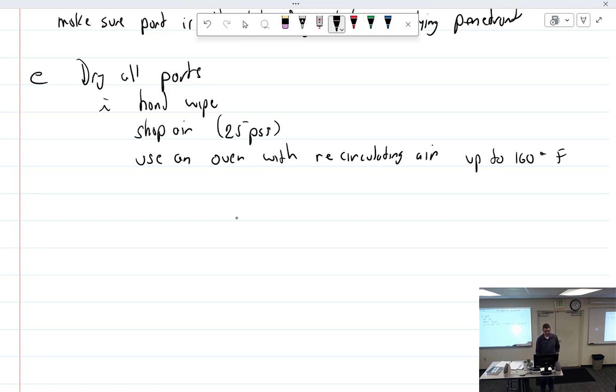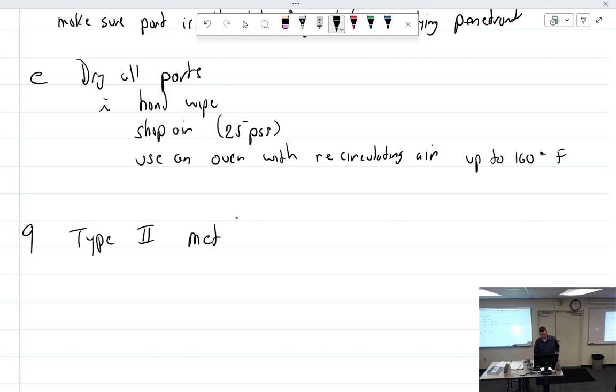All right, so then we are going to get into actually doing it. All right, so we've cleaned it, and we know how to clean it, right? Yeah. All right, we have a lot of methods. Sometimes that's the worst thing. Too many options. Right. The big takeaway is use the right option and make sure that it is thoroughly clean and that you don't have cleaning fluid down in the crack. It will not work.